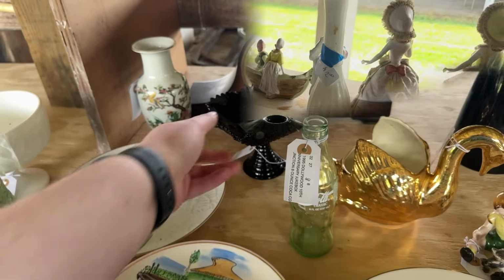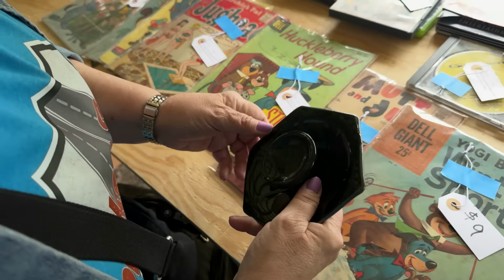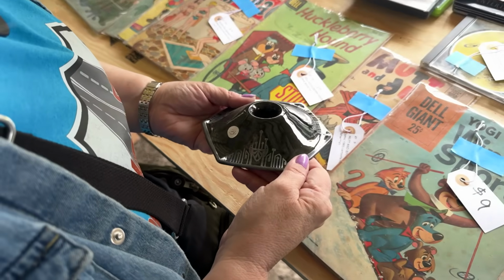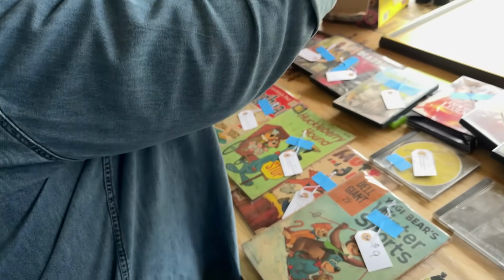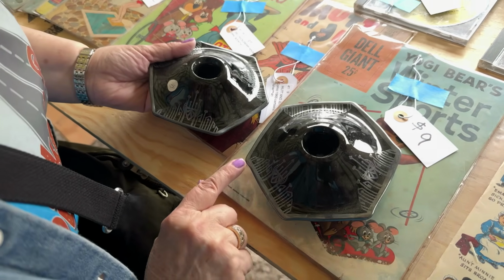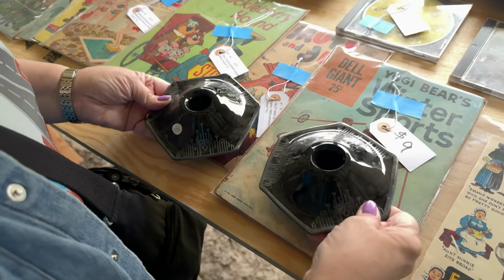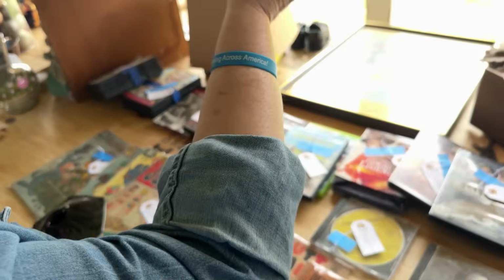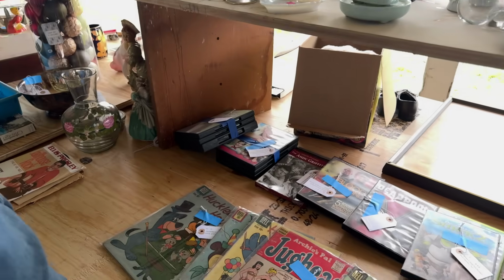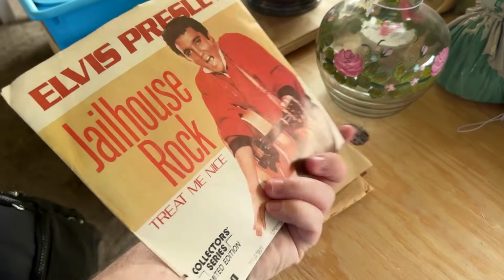What are these? What's on there? I can't tell. It's very Art Deco. Is that like silver? I don't know. We've seen one similar to that. Just it's very Art Deco looking. Mm-hmm. The way it's made, though, it's not. See how it's uneven? Yes. And it looks like there's a little chip right there. I think I'm going to leave that. Gotcha. Leave that for right now. They were interesting for a moment. I hope that everyone's not yelling at me for leaving. That's a repop. Yeah. I wish that was an original.